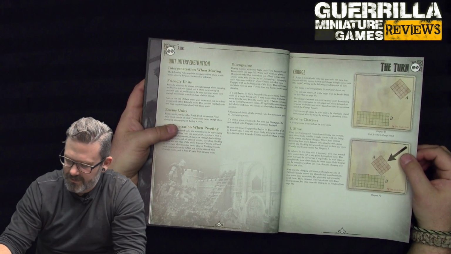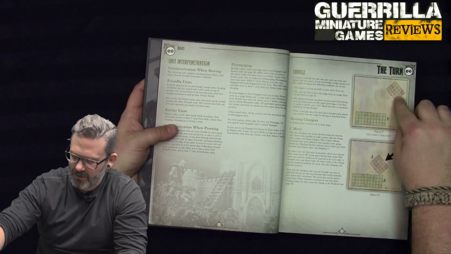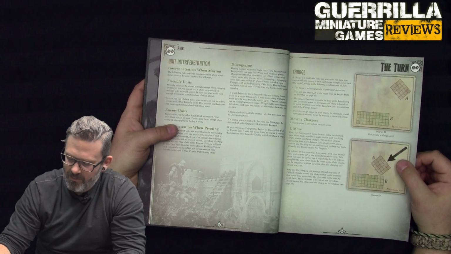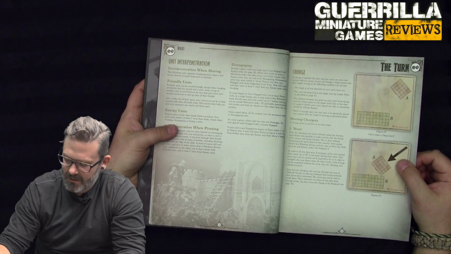And then charging. You have to be partially in your front arc, so your front 45. You can draw a line of sight to the target and the leader point as described on page 15, so you'll be able to see them with your leader point. And the distance between any point of your unit's front facing and the closest point in the target unit's base is less than or equal to double your unit's speed stat, and there's enough space for you to physically place them in contact. And you move in 3 ways.